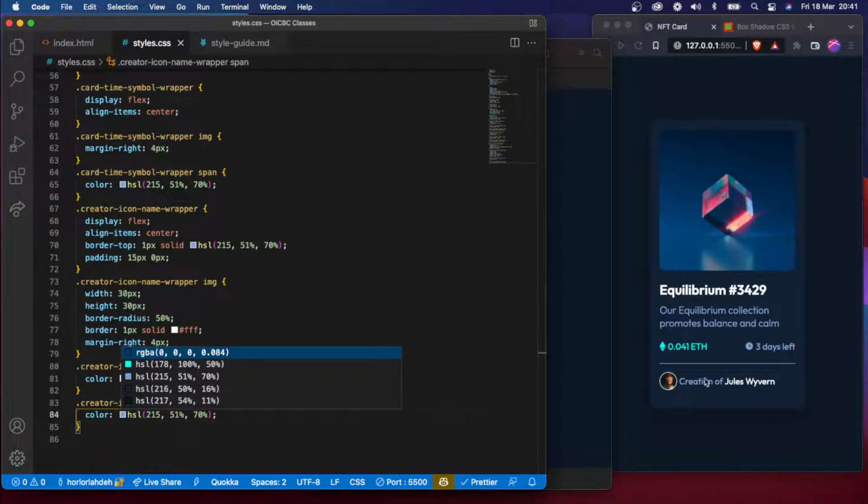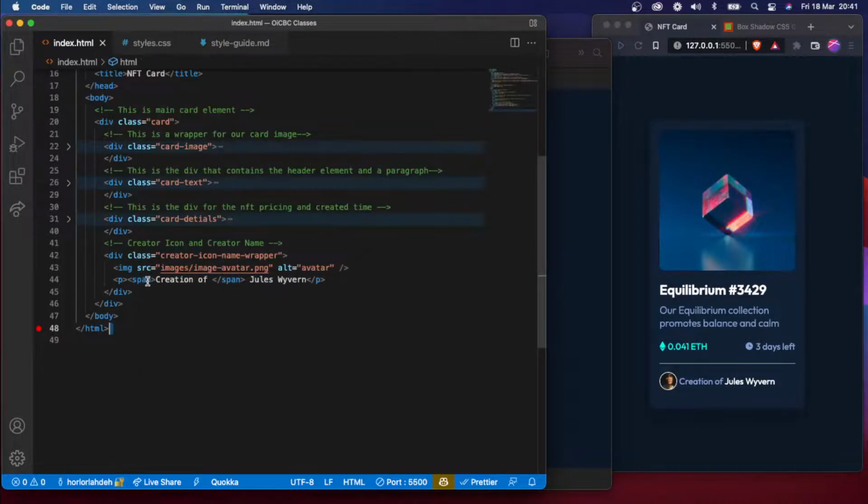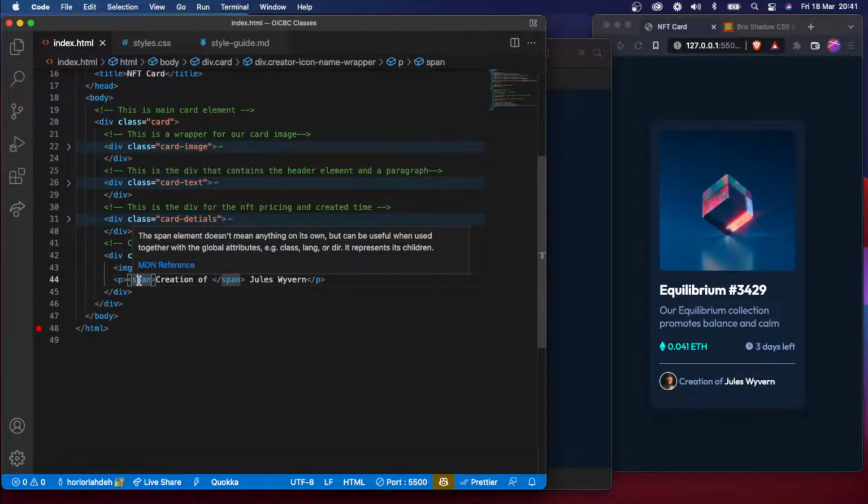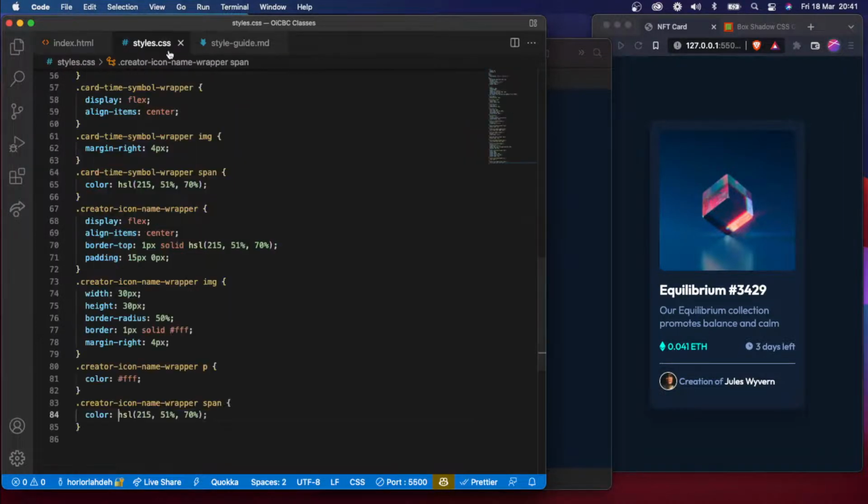Okay, sorry, how about if we span the name instead of the creator? You can still do that, instead of spanning the creator, you can invert it. It's still the same thing. You get the point? Because I could have as well added the span to this, then added the white color to the span, then added this other color to the paragraph. I could have done that here as well.